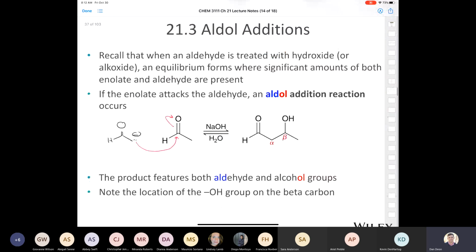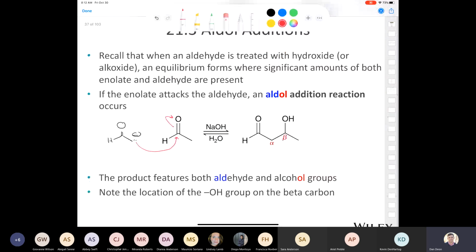I just want to back up for a second here and point out one important thing that's going to come up later on in the lecture, probably in just a few minutes. When the aldol addition reaction occurs, no heat is added, because we're going to see that if we take these conditions and add heat to them, we're going to end up with something a little bit different. So you could even write here, you're not going to have to write this as a reactant, no heat, but there's no heat used in an aldol addition reaction.